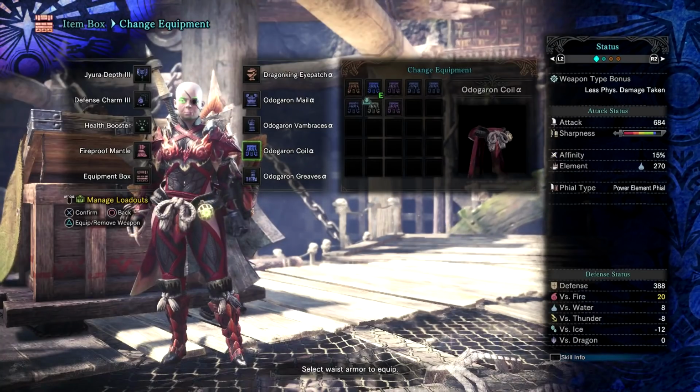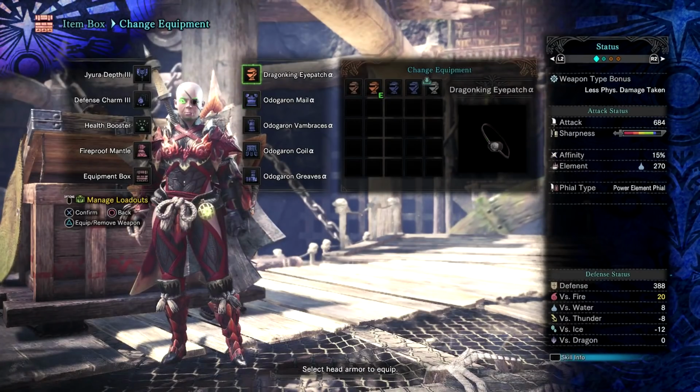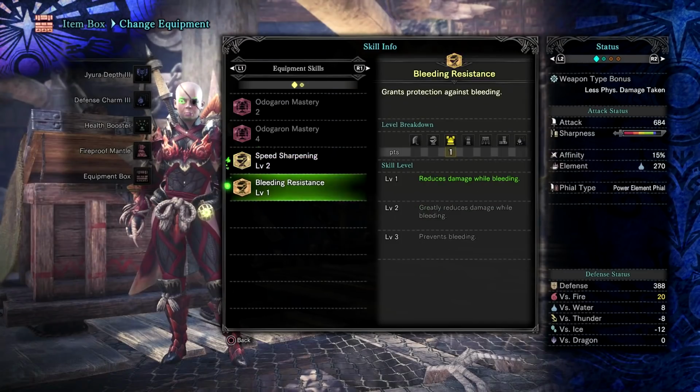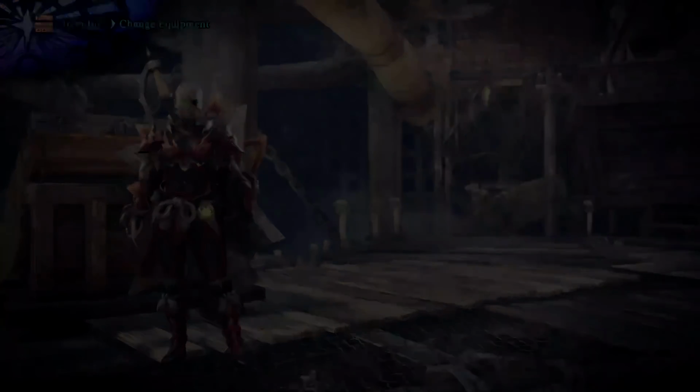But for this fight, I used the Odogaron Alpha Gears, since I know many of you who clicked onto this video may either be stuck on the story quest trying to defeat Teostra, or you may just want to know a very solid armor set for entry level high rank. This armor set still serves me really well, and it has protective polish and speed sharpening, which means I sharpen my weapon extremely quickly. My weapon doesn't lose any sharpness whatsoever for a minute after sharpening, which is really good for weapons that lose sharpness really quickly, like the one I am using.